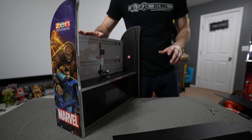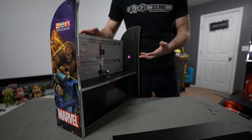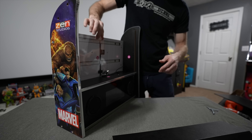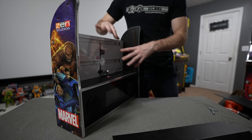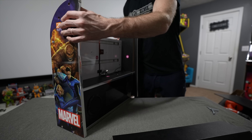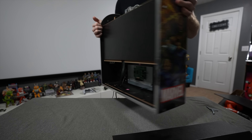I put the LED board back in — technically you don't have to do this. You could flip it around, place it in backwards, put a new graphic or plexiglass on here and have it shining different colors. But honestly I'm just not going to use it; I prefer that clean black look.